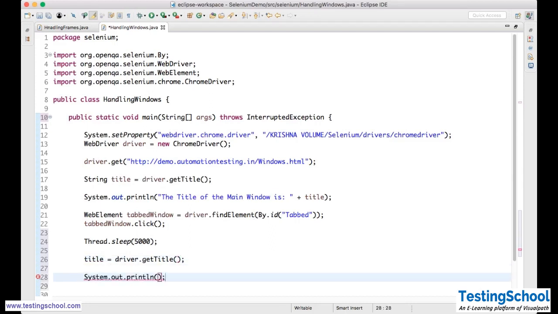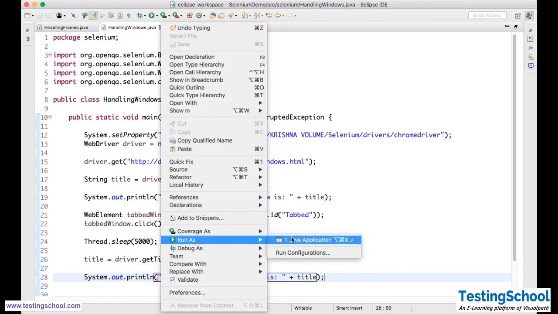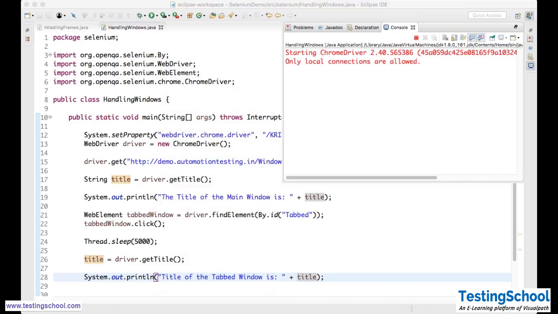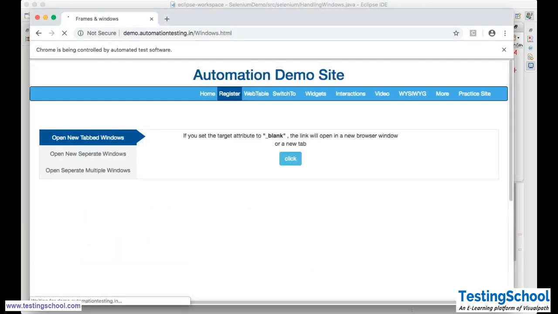And S out, title of the tabbed window is. So now I need to get Selenium home, right? So now I'll give a try. This is not my requirement, but we'll see whether it is working fine or not.